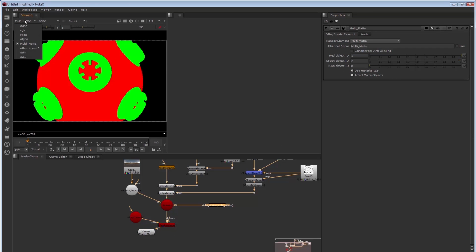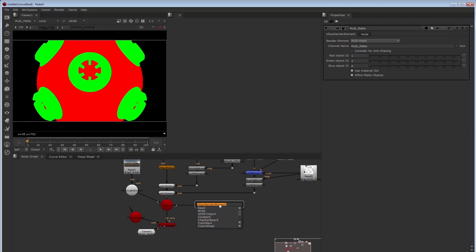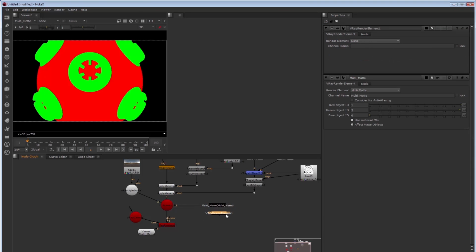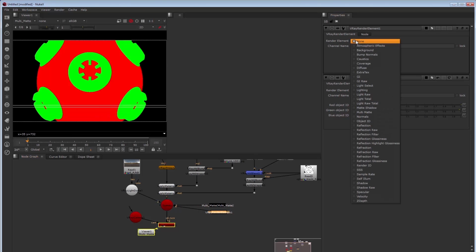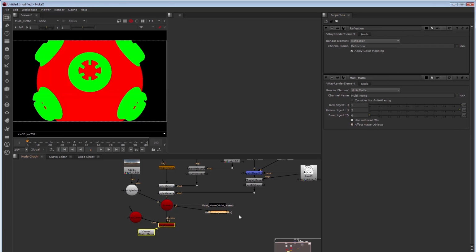And as we go through our layers, we can also add another V-Ray render element, and we'll have that be our reflection.